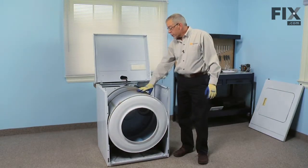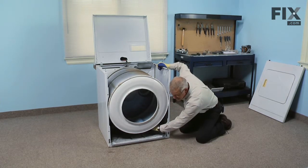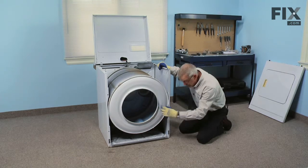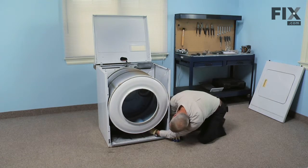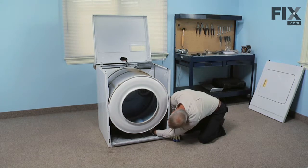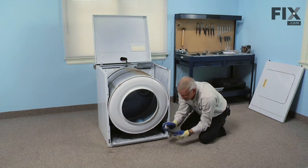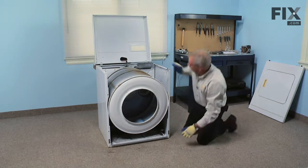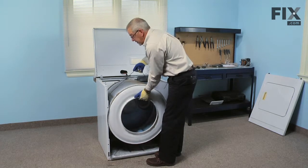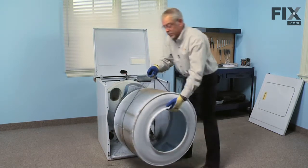The next step will be to remove the drum and the belt. On the right front corner you'll see an idler assembly that the belt wraps around. Take note of how that belt goes around the idler, then around the motor pulley, and then back out around the drum. We're going to pull the idler pulley towards the cabinet to release the tension, roll the belt off of the motor pulley, and the idler assembly will come right out — it just sits on the base. Then we'll lift up on the drum using the belt, disengage the rear rollers, and pull it through the front of the cabinet.